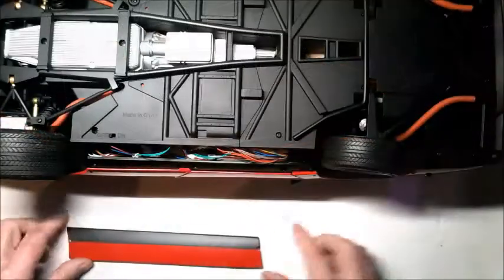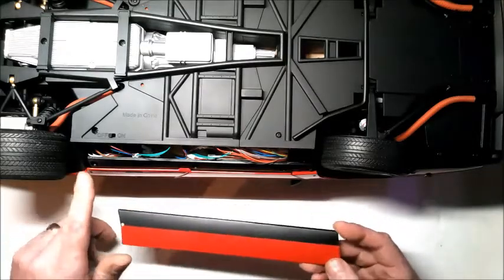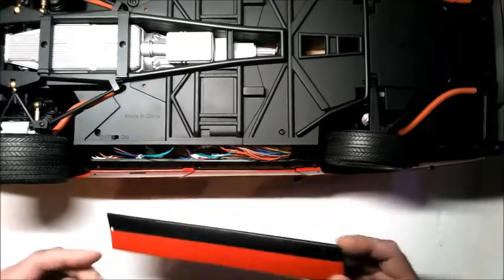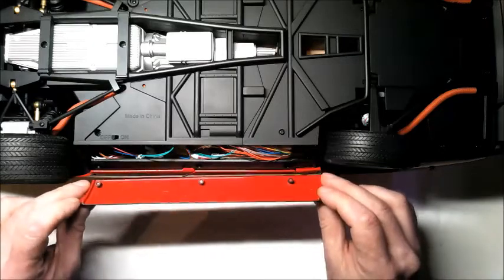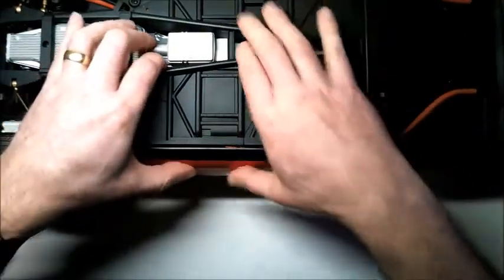The next thing to do is to push fit the left and right sills onto the sides of the car, and they push fit into the three holes on the main chassis using these three posts on the rear of the sill. So just line those up and squeeze them into place.